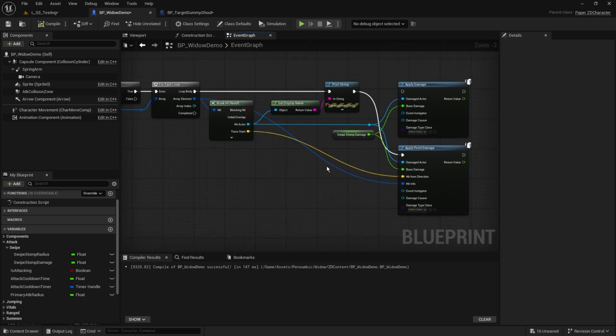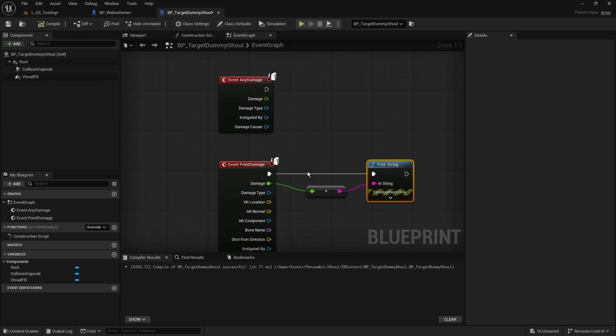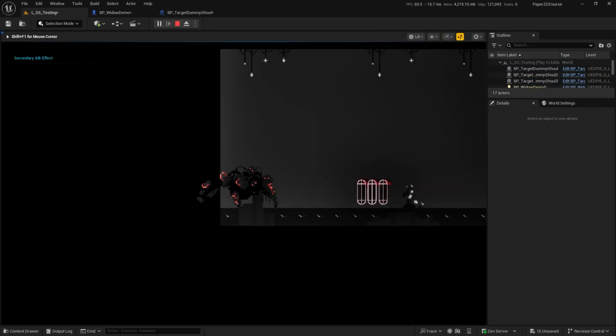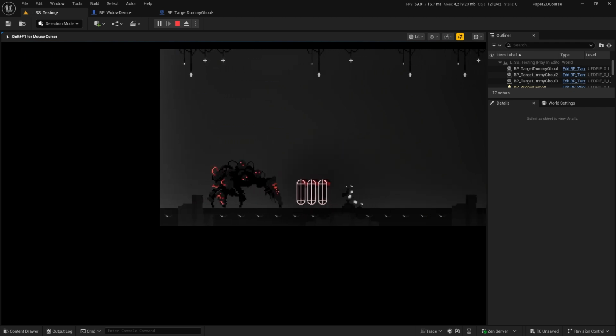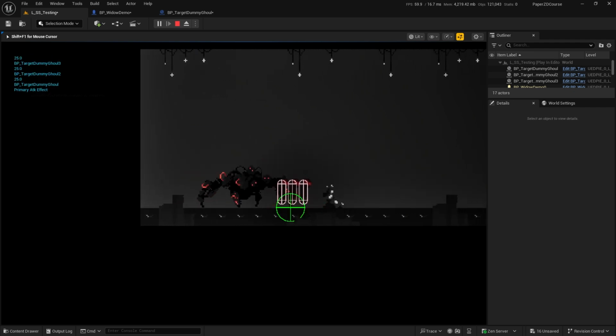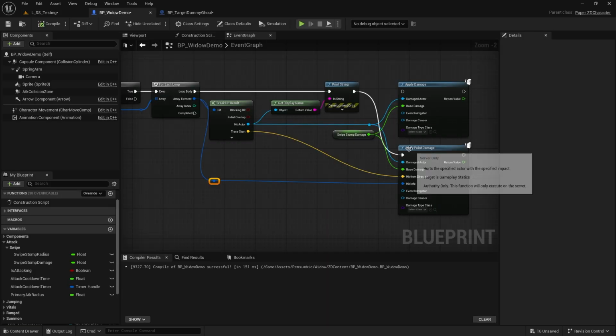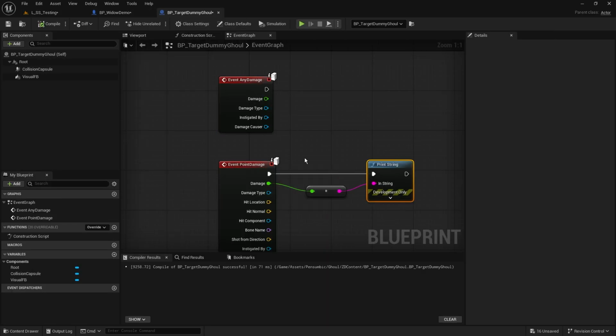Now it's getting a bit messy, but just to tidy it up so you can see it if you screenshot or pause the video. There we go. So that's going to obviously trigger that. Now we need four pieces of information for this to work. And now with the point damage, let's just see how that works. We go over here and there you go. It's communicating 25. So if we apply point damage, we can receive point damage.